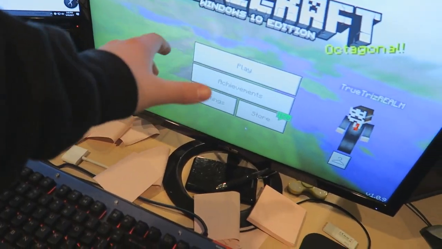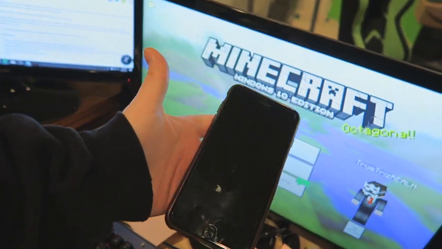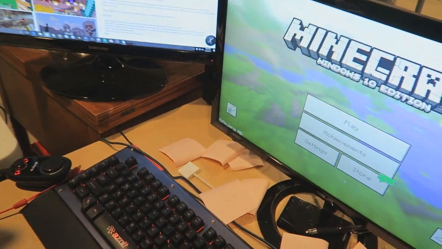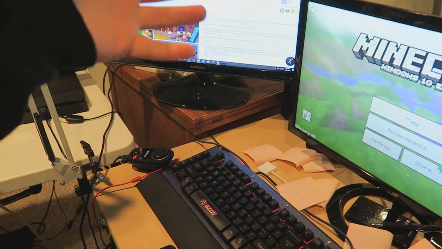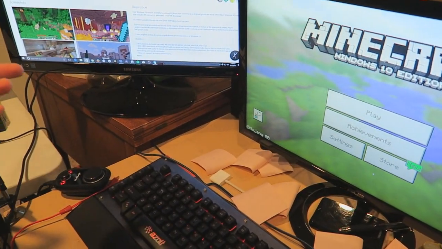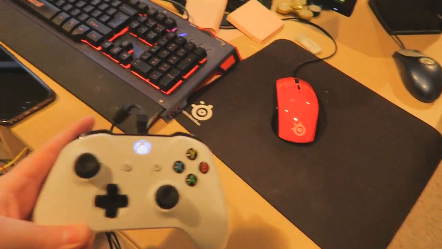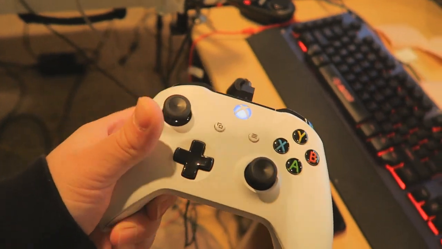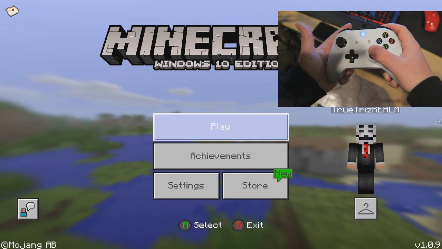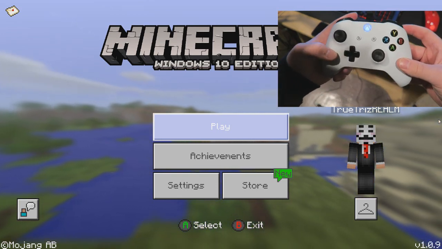Obviously, you guys know too, Windows 10 Edition is the same version as if I was playing Minecraft on my phone here. So if you guys don't have Windows 10 Edition, you guys could get it so it would transfer between your Windows 10 device, which is your PC, and then your Xbox or console, which is soon to be. So pretty much what happens is when you actually plug in your controller here, like I have this guy, my Xbox One S controller. All right, so clearly you guys can see I'm playing Minecraft Windows 10 Edition, and I'm using my Xbox One controller here, so that's pretty awesome.